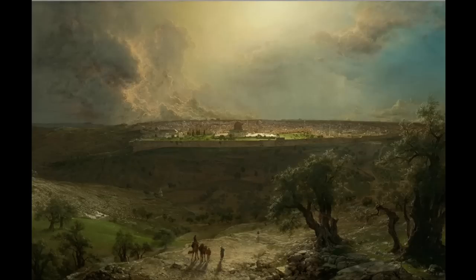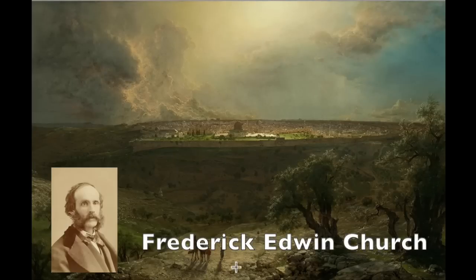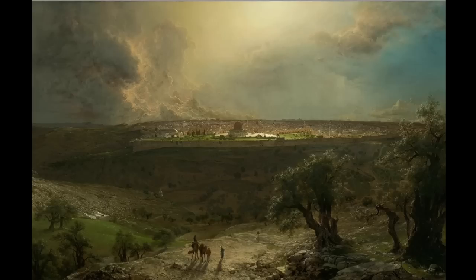This is Frederick Edwin Church, probably the most famous of the Hudson River painters. He did paint overseas a lot. This is the Middle East. This is Jerusalem. This is in Kansas City. I used to go see it all the time when I lived there. Probably 7 foot long, but just a beautiful painting. Again, composing those big masses and shapes, keeping things big and simple for as long as you can, then adding the detail at the end.